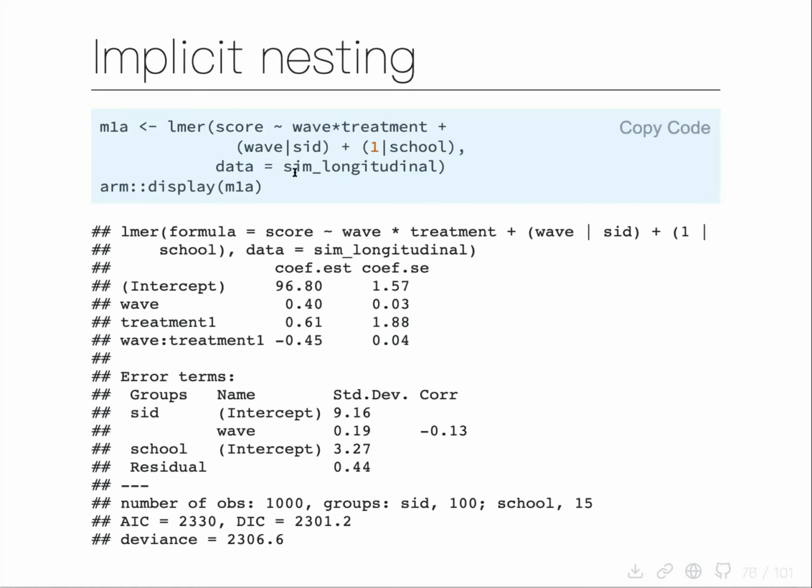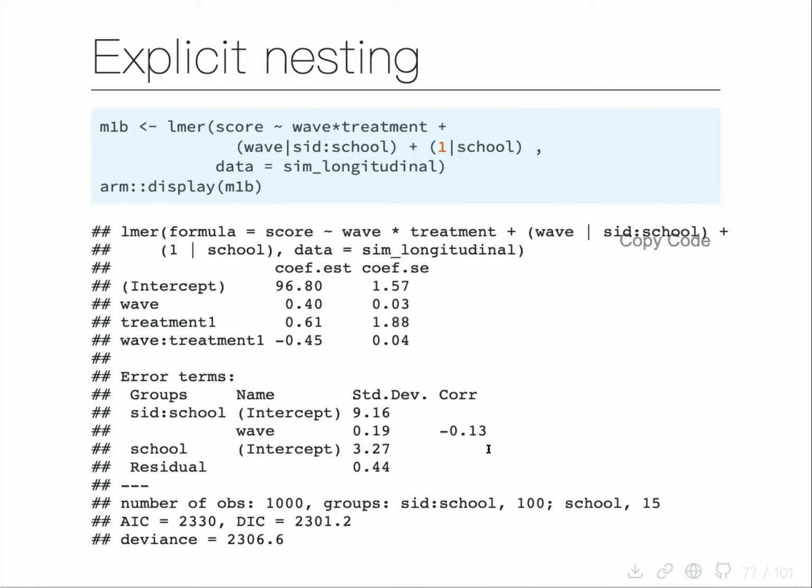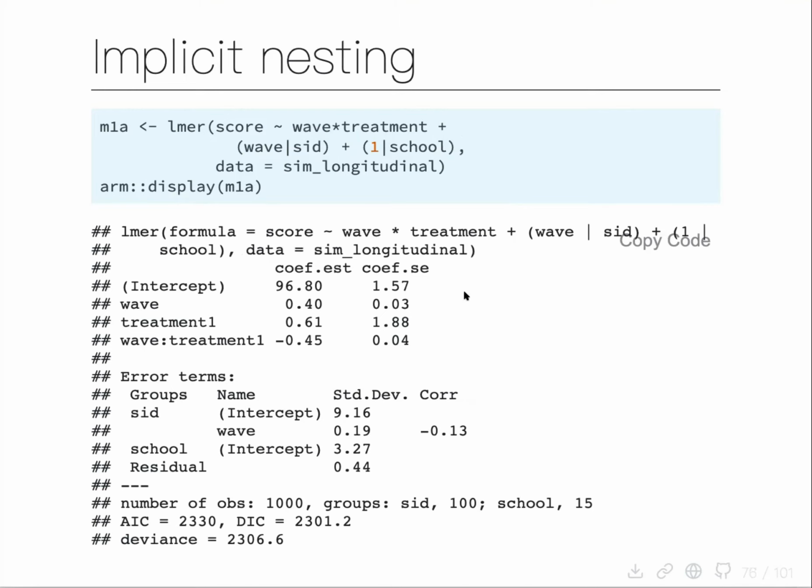So I think this would be better in that case, but if you happen to have repeated IDs across schools where they really are different students, then this one is going to be safer. Let's say for the most part you have unique IDs, right? But you have, say, two or three students that happen to have the exact same ID in different schools, but they really are different students, right? This syntax would account for that, whereas this one would not, and you'd be treating different students as if they were the same students. So you'd be estimating basically one random effect deviation for multiple students.